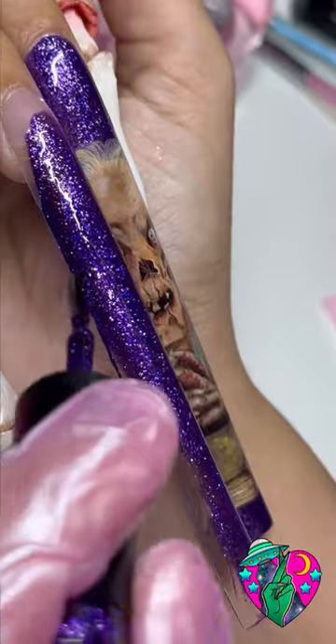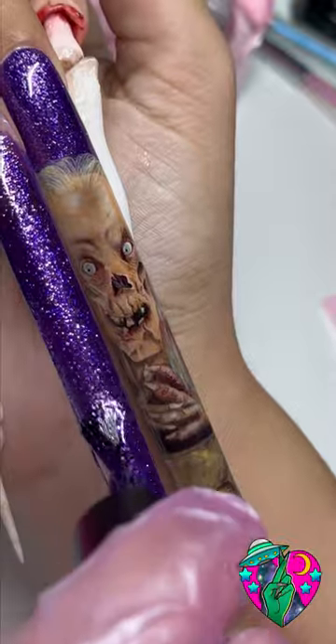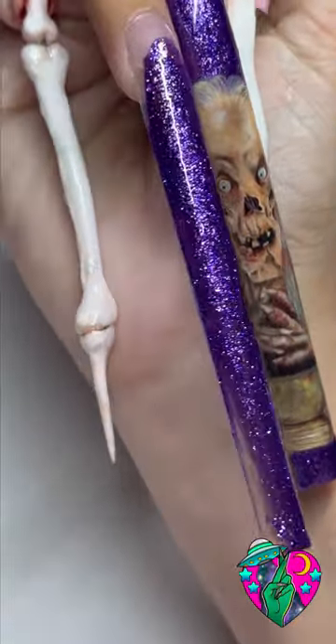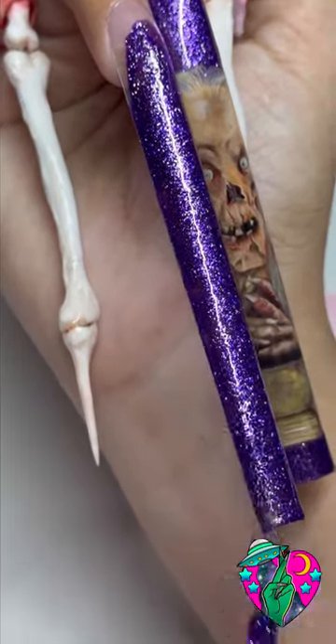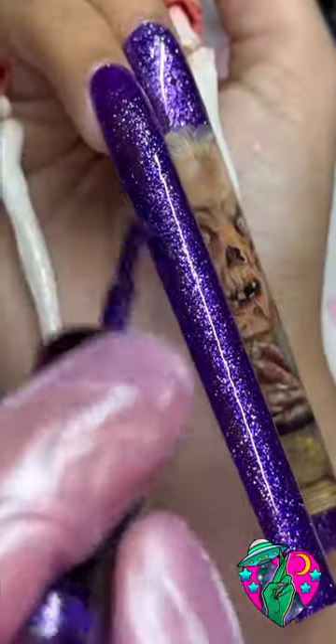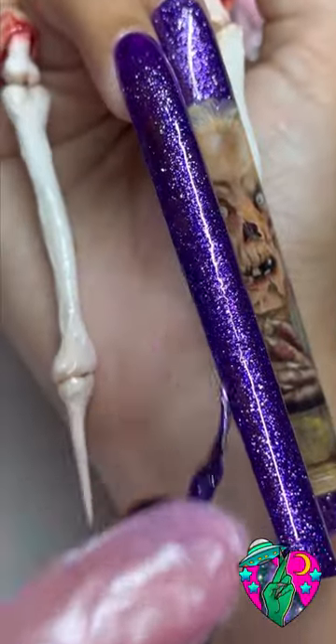For over top, I decided we need to pull in that Recently Deceased color somewhere else. This color is so beautiful — it's a glittery purple with some bright blue undertones, and if you look closely it is stunning. It's one coat coverage, you guys — come on, look at this!